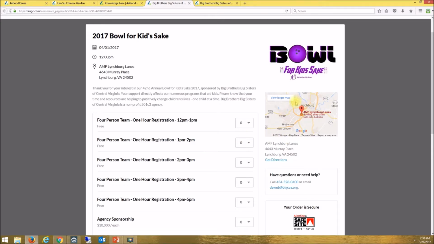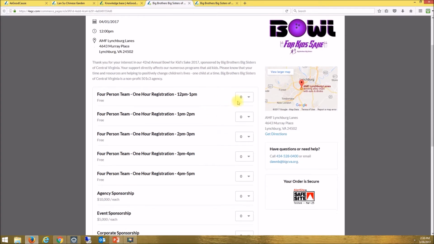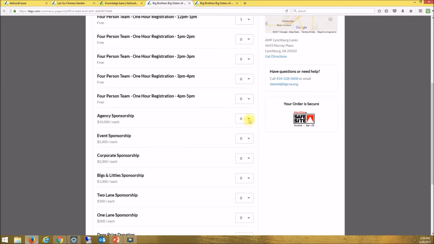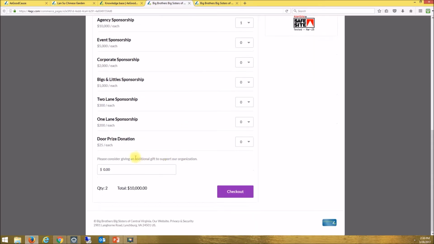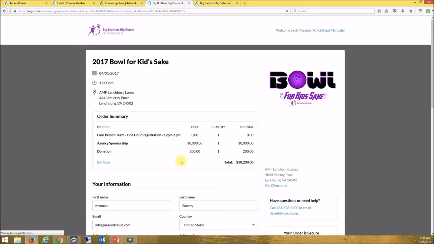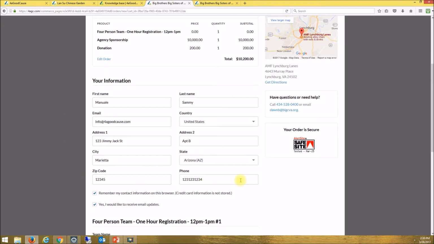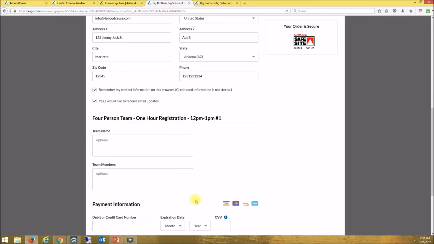You can even turn off the map, turn off the date, time, location, and you've created an order form for perhaps selling membership or products. The user chooses what they want to buy. They can always add a donation on top of their order. They click to check out. We organize their order for them. We take the buyer's information. And you can even set up custom fields that are associated with products if you like. For example, when I sell a registration, I want to know the team name and the team members.